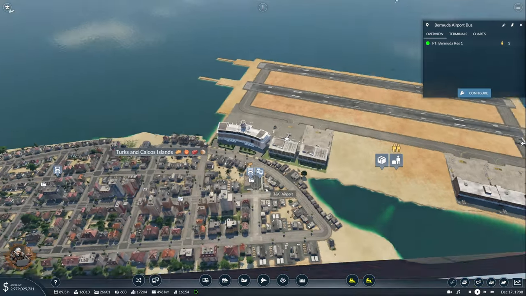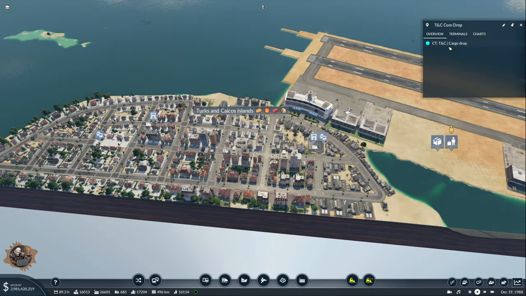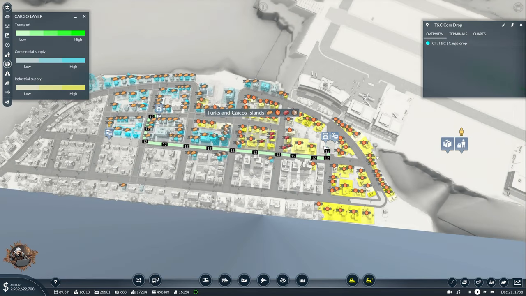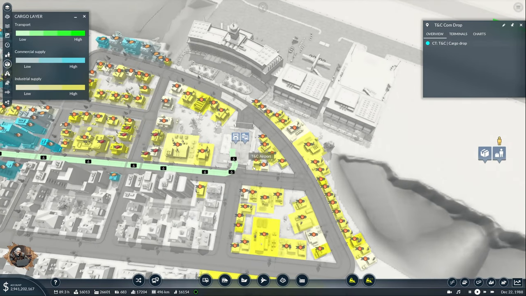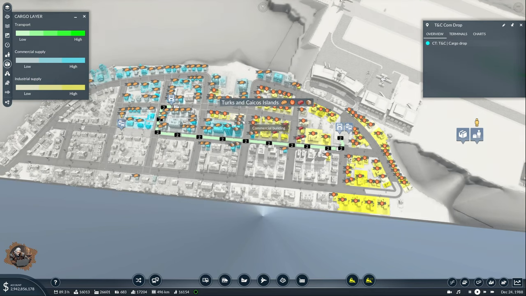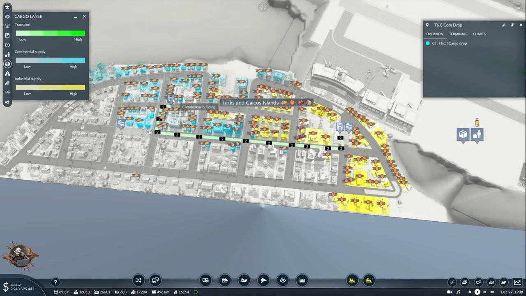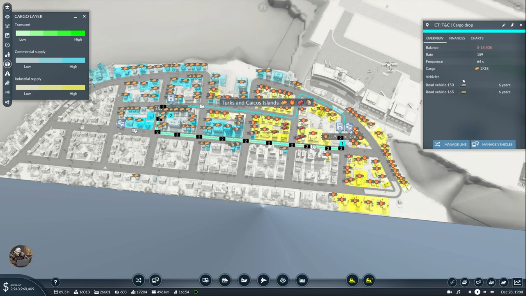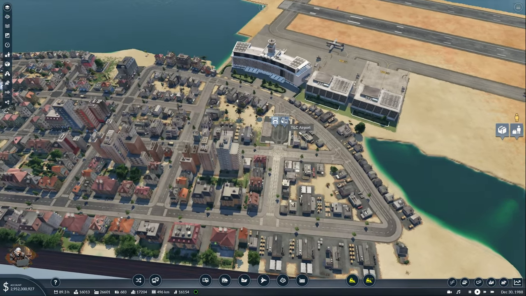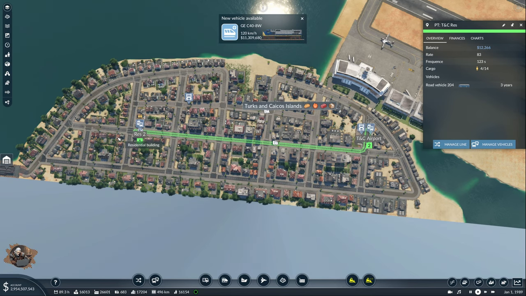We also have the TNC, the Turks and Caicos Islands setup. I have a cargo drop here as well, as you can see. I have also changed this station to be on that side instead of over here because of the port from the past. All right. And we have a cargo drop with two trucks currently. And we have the passenger line as it was before, as you can see here.